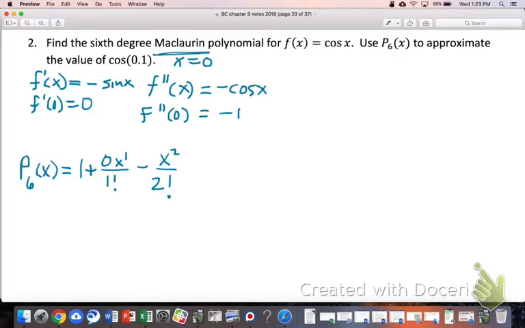Again, I'm just trying to use that Maclaurin construction that you guys have above on your papers, and transfer that into this one. So we're obviously up to the 2nd degree. This says find the 6th degree. If you would, see if you can take it up to that 6th degree. Again, just practicing using that Maclaurin construction to build this out. I'll give you a few minutes to try this, and hopefully you'll see a pattern.